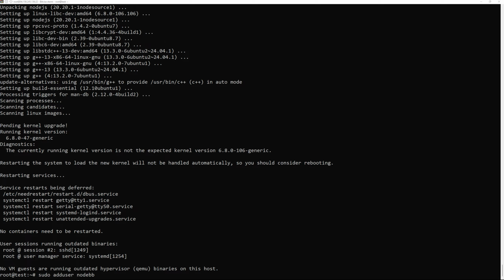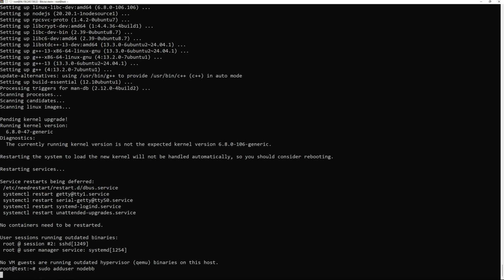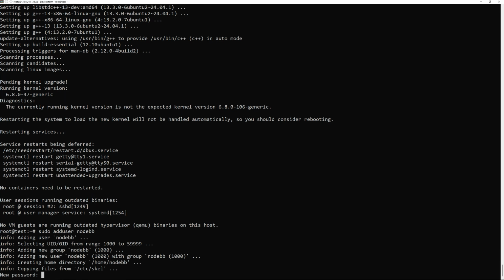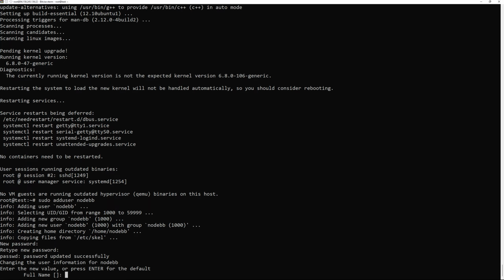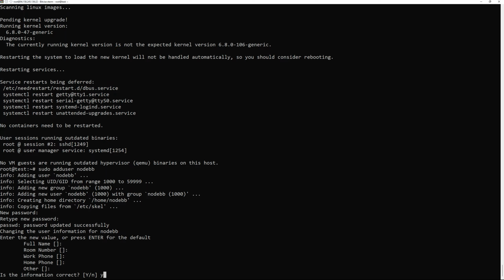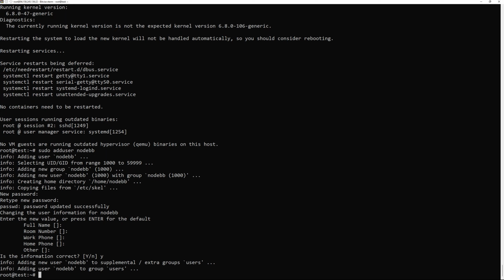Create a new isolated system user with the following command. Switch our current session to the NodeBB user.